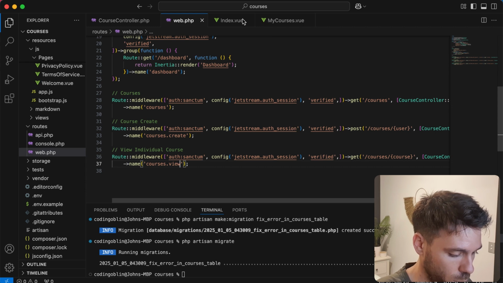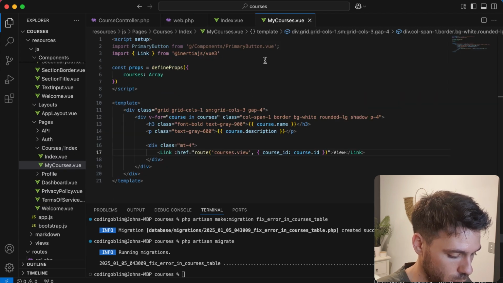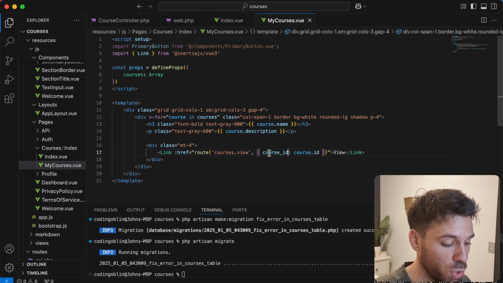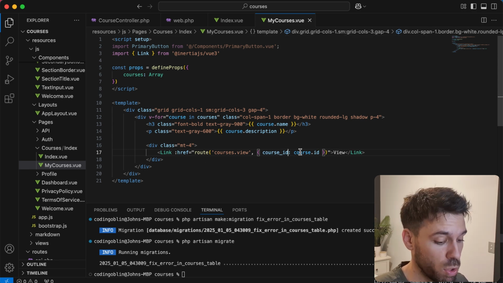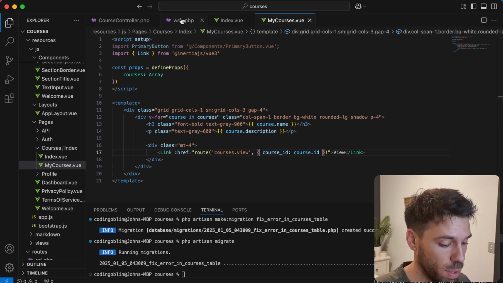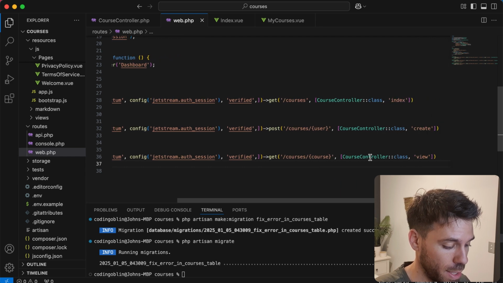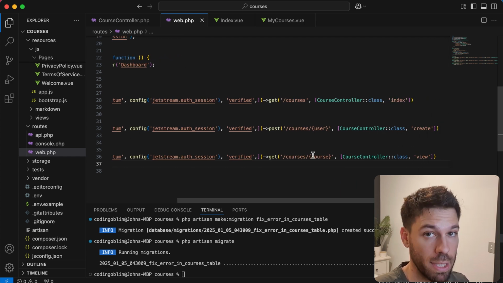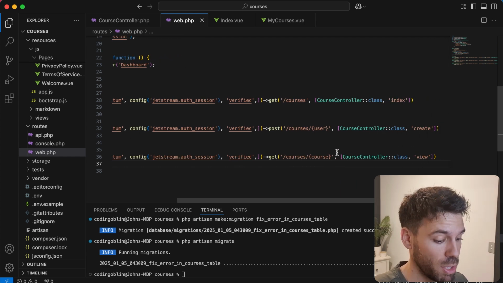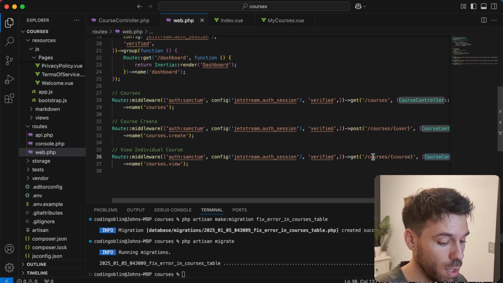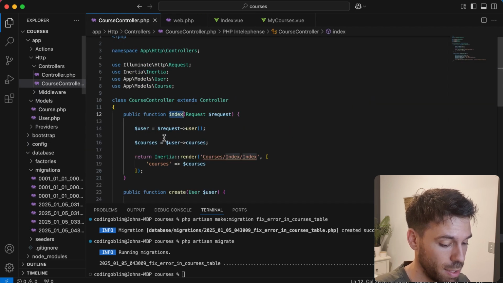I'm not sure if I called it that in there. Did I call it that? Yes, I did. Right, so we've got our root, and we're passing the course ID to that root. And then this is passing that course to this view method, which is on the course controller, which does not yet exist.